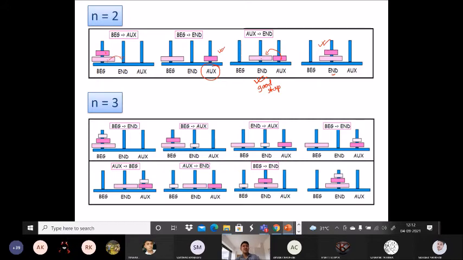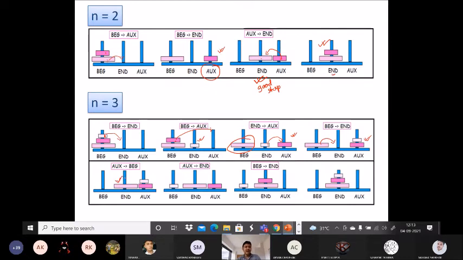Fine. Now think about what you should do for n equal to 3. I have already shown you in a small diagram. Now check. First of all, this small one should come here. Now the middle one should go here. Now the smaller one should go here to give this one a space. So the smaller one has gone here, no issue. Now the bigger one, the larger one, will get some space to come at the end. So the larger one will come here.